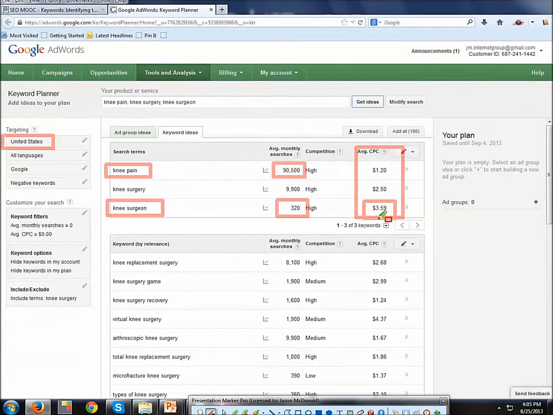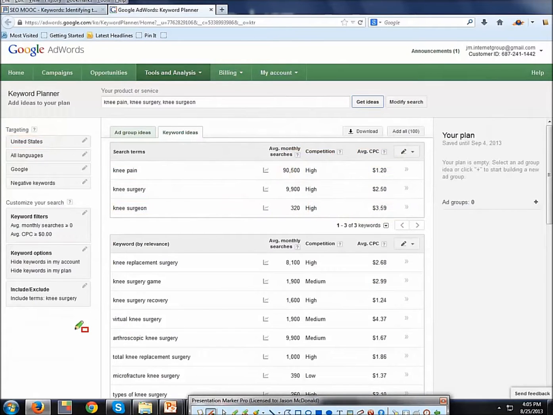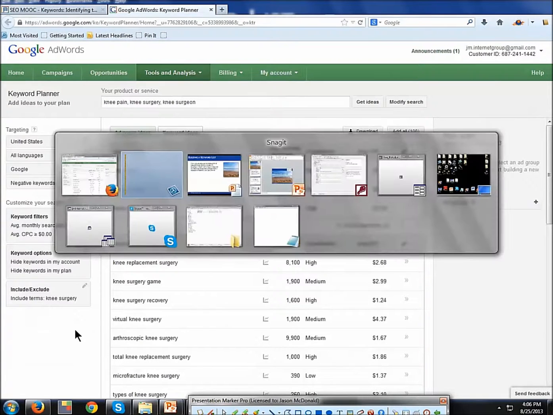Think about a fish market. This is the price per pound. Tilapia is $1.20. It's not that great. Organic salmon is $3.59. It's awesome. There's a trade-off between volume and value, and this tool gets you that trade-off. It also gives you some sense of your competition, how difficult a keyword is. So you want to really understand this tool. It's going to give you competition, ideas, value, volume as you go and use it.